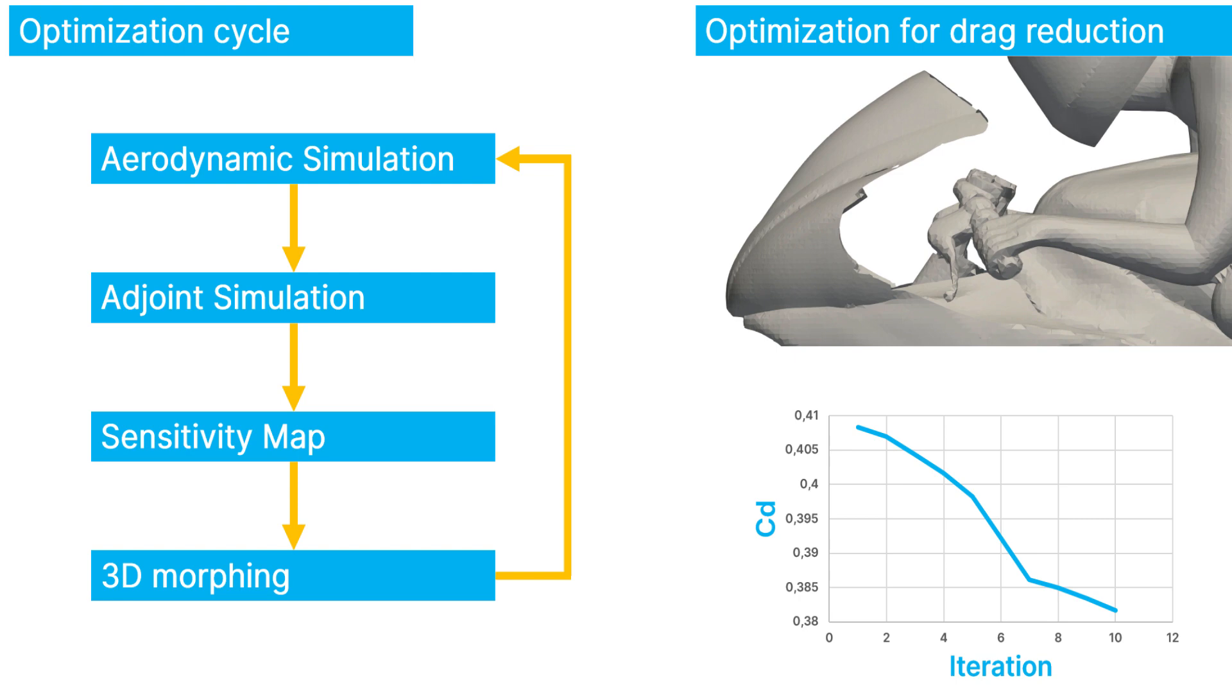So the next step is to take this sensitivity map and actually start implementing it. The map will tell you where to move the surface slightly inward or a lot outward and so on to morph your 3D object. Once you have morphed your 3D object, you can rerun the primal aerodynamic simulation to check how much the objective function, lift or drag or something else, has changed. You can then also rerun the adjoint simulation to again calculate a new sensitivity map and do the morphing all over again. With each cycle, you will get closer to the most optimal design for your object.